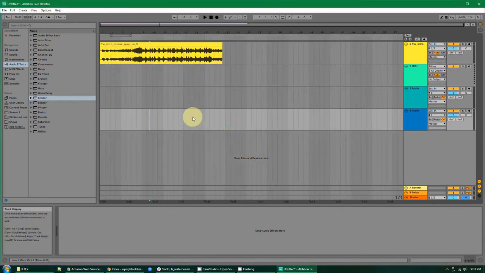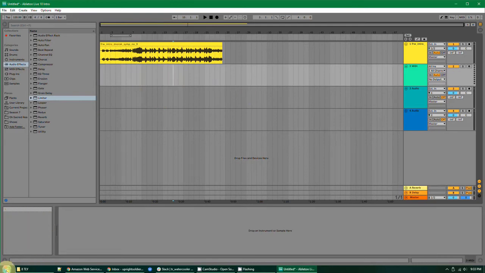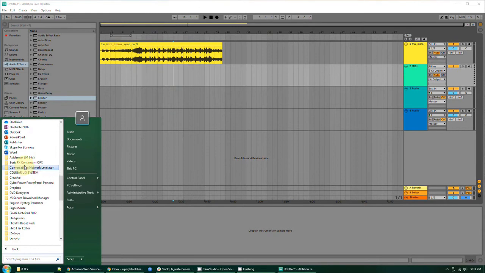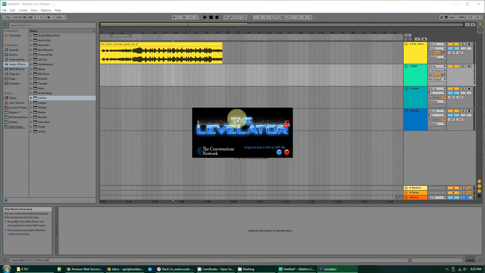For an actual podcast recording, the first step we always do is we run it through a software called the Levelator. It's by CN. There'll be a link for downloading it, but this is just a very simple little utility that unifies the volume and other things of your audio file. So I'm gonna drag an audio file, and yeah, it only works with WAV files. I forgot, which is kind of a nuisance. If your original recordings are in MP3s, you're gonna have to convert them to WAVs and then back to MP3s.